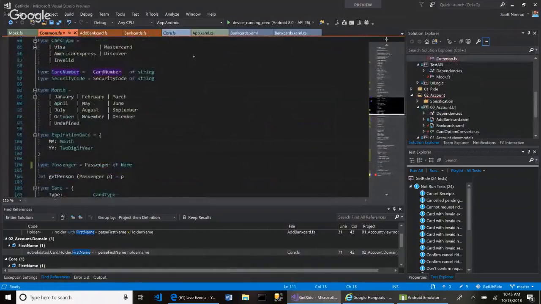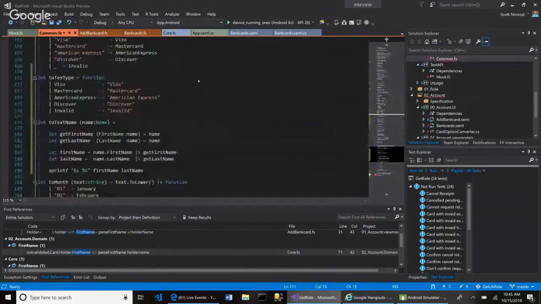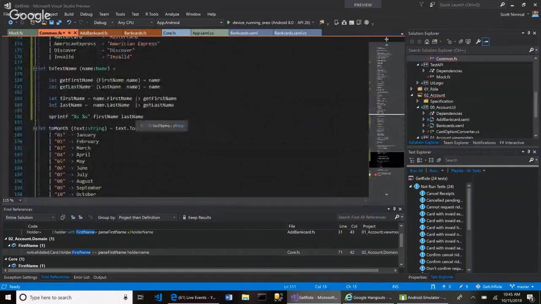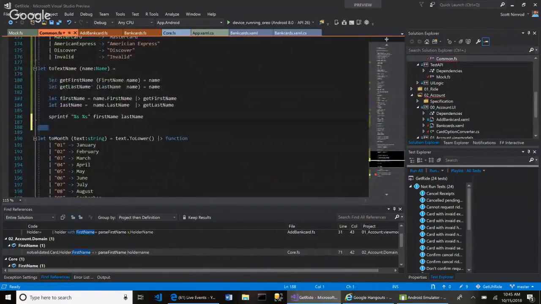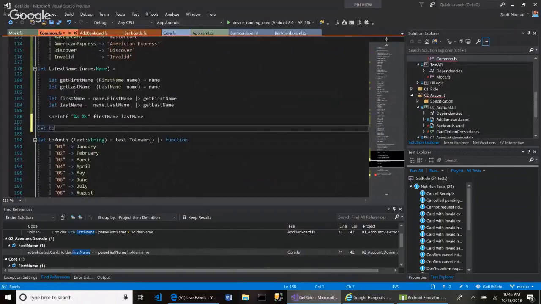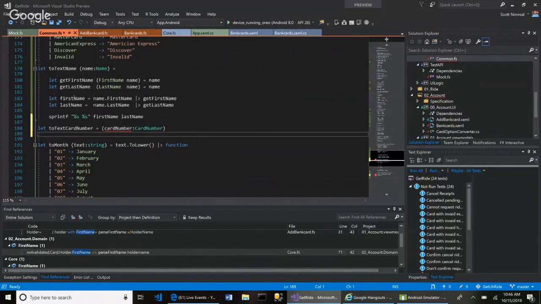So we can repeat and say, over here, let toText card number equals, and then this will be a card number, and this would be of type card number. Okay.